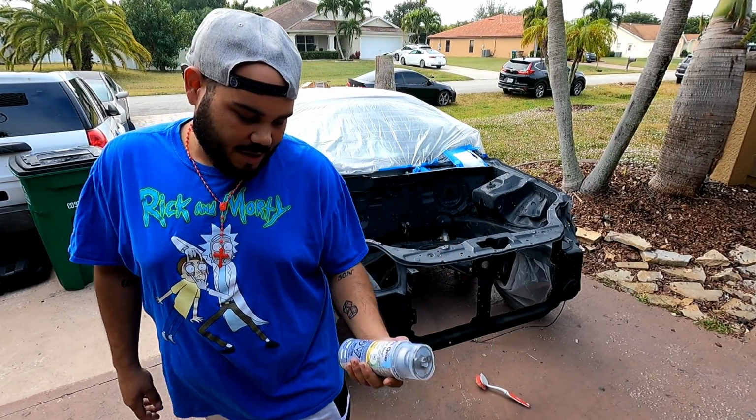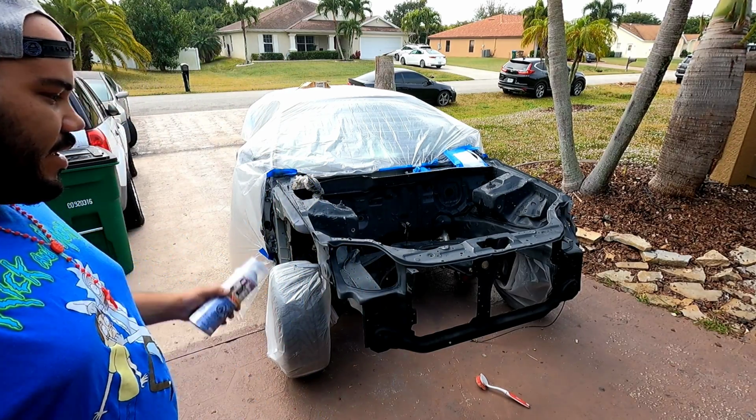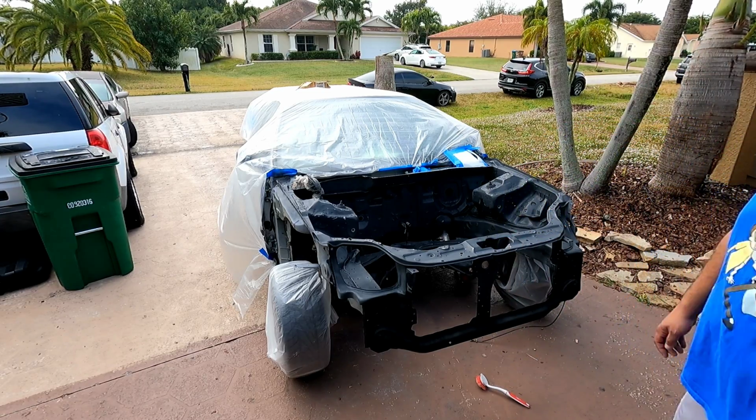So we're gonna go ahead and paint this car. This is the paint that we're using. We went to Napa and picked it up. It's all primered, I scuffed it down. So I'm gonna go ahead and start painting, man.